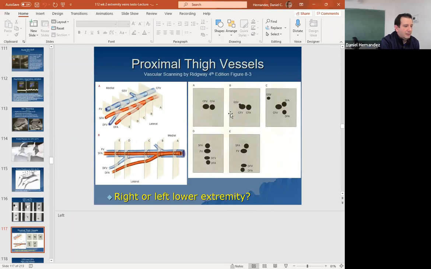This just shows the proximal thigh vessels. If we come more superior, we'll have just common femoral vein and common femoral artery. Come down a little more, and we'll get the junction of the greater saphenous, the saphenofemoral junction. Come down a little more, and we still have the common femoral vein. It hasn't bifurcated yet, but we do have bifurcation of the arteries already at this level. Coming down a little more, the vein has now split into our superficial and deep. As you continue down the leg, you get more separation between the profunda, or the deep, and the superficial femoral artery and vein.